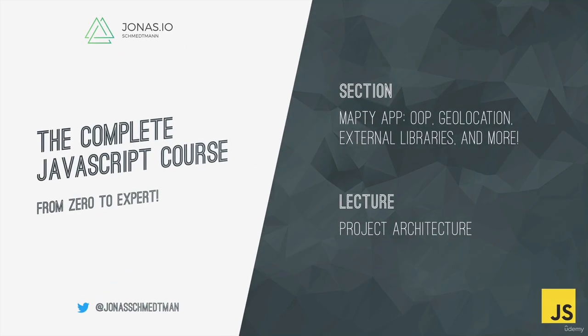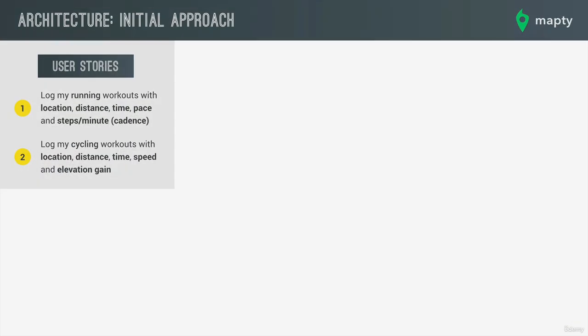So before we continue any further in our project, we should now think a little bit about our project architecture. Now, there are some quite advanced architecture patterns in JavaScript, and we will actually talk a little bit about this by the end of the course. But in this small project, we will simply use object-oriented programming with classes, just like we learned in the last section. And so this way, you can then use these concepts here in a real project.